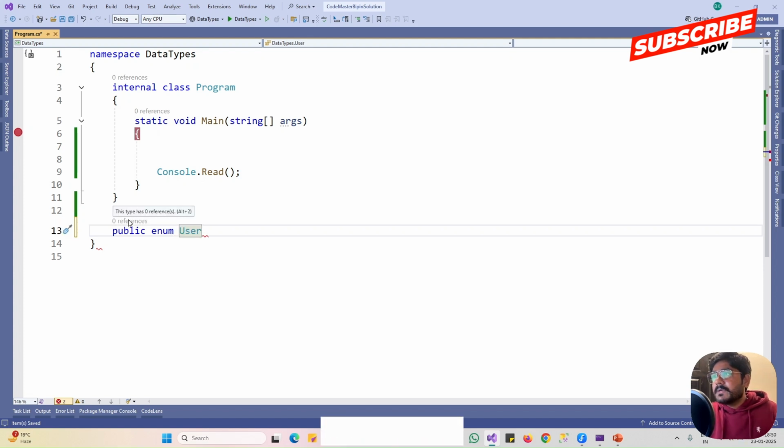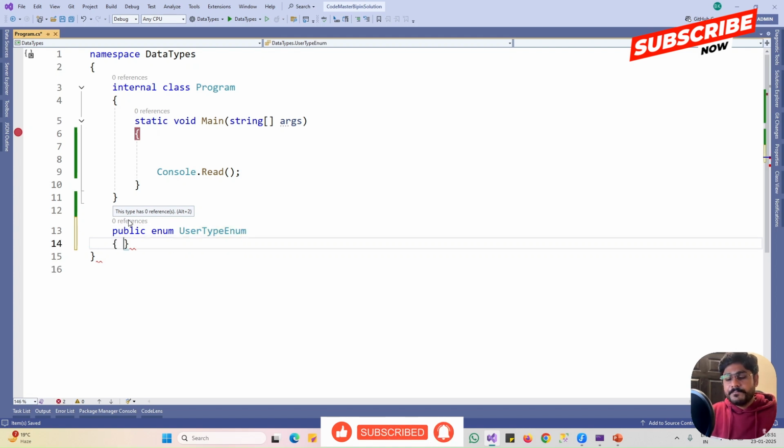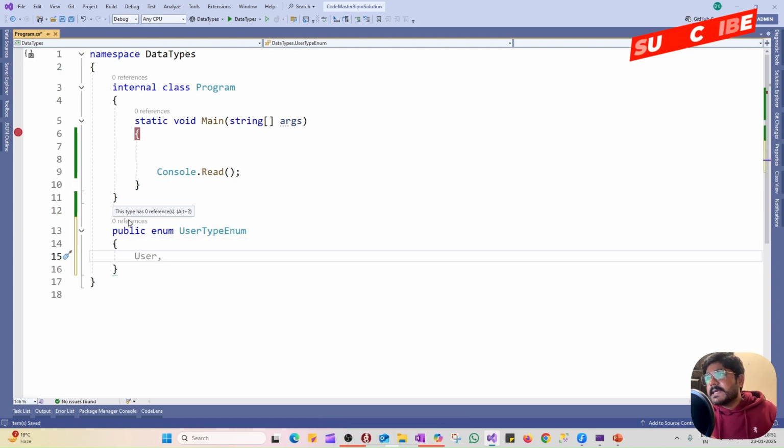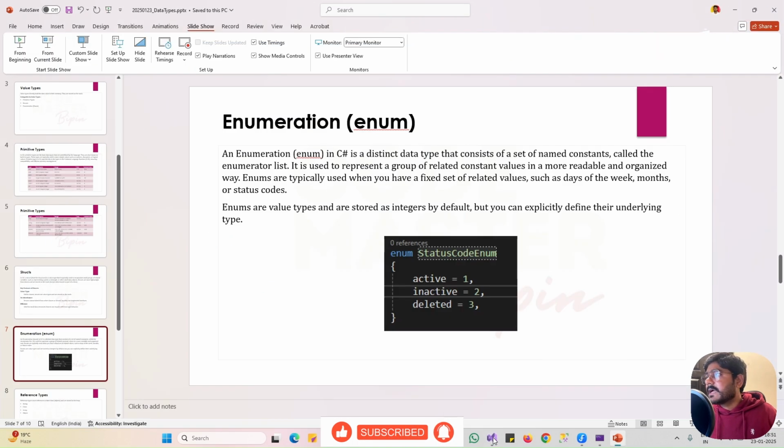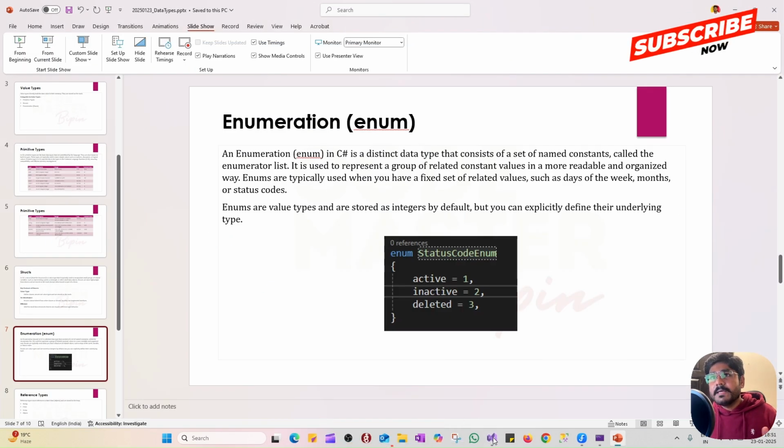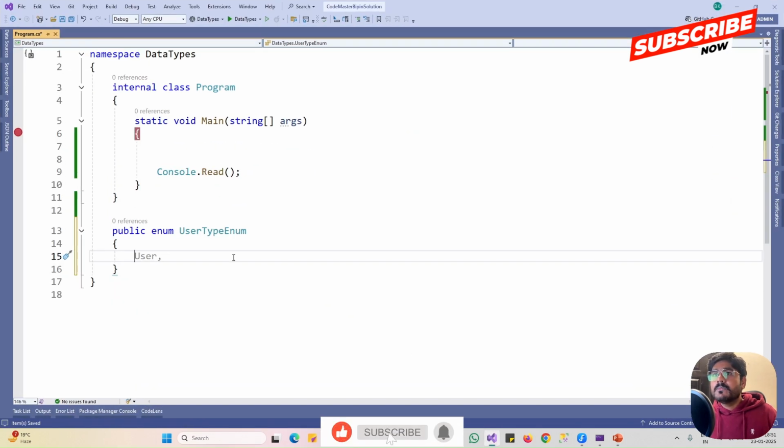To define the enum, we write the name UserType after the enum keyword, following the naming convention. Inside, the enum is going to support the integer type, but you can also define this like an underlying type, meaning from the integer what values it is going to support.